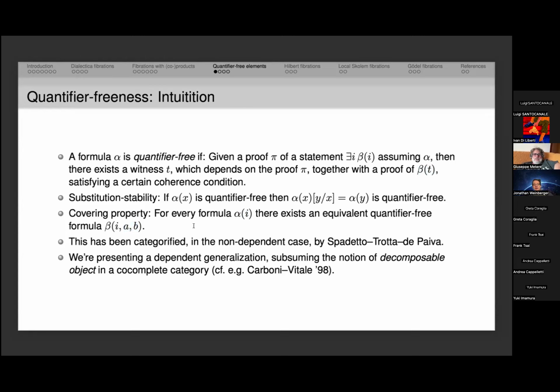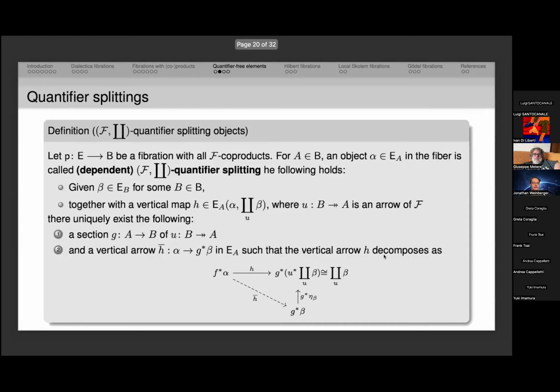And this has been categorified by Spadetto, Trotta, and de Paiva, of which we're presenting now a dependent generalization. I should also point out that it bears some resemblance to, or generalizes, the notion of decomposable object in a complete category due to Carboni and Vitale. I don't want to go into much detail here because it's quite technical, but it's essentially a categorification of what I said before.